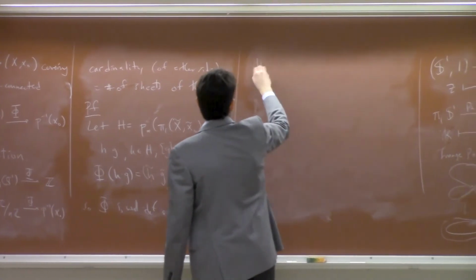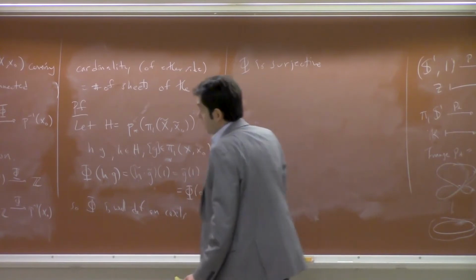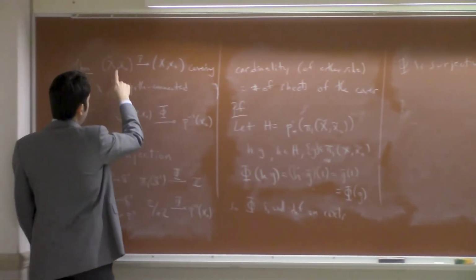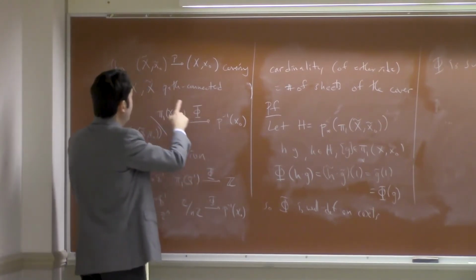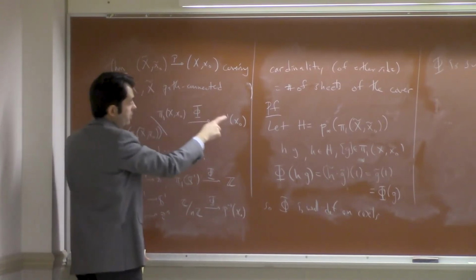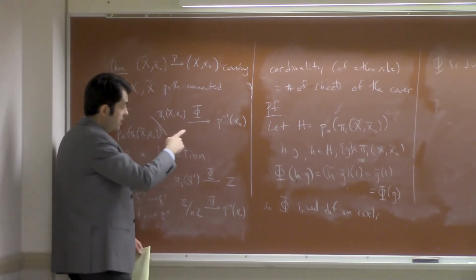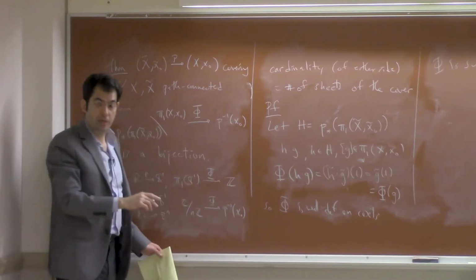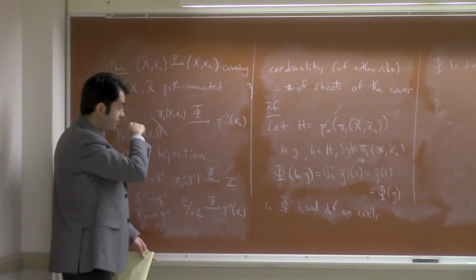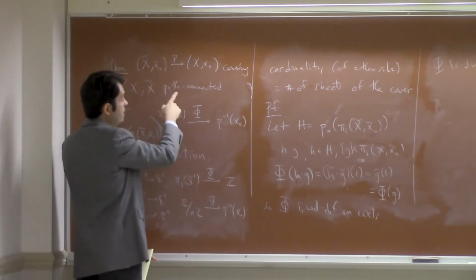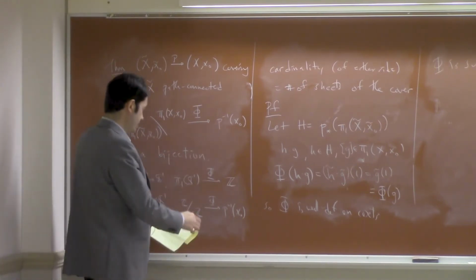Okay, now phi is surjective because we've assumed that x tilde is path connected. So if you pick any point in here, there is some path in x tilde that joins this base point to the point you picked. And if you project that path down, you get a loop because the endpoints will both project down to x naught. So you'll get a loop downstairs, and it'll define an element of the fundamental group. And when you lift it up, since the lift is unique, you have to get that path we started with from x naught tilde to whatever point we picked. So surjectivity is immediate from path connectedness.